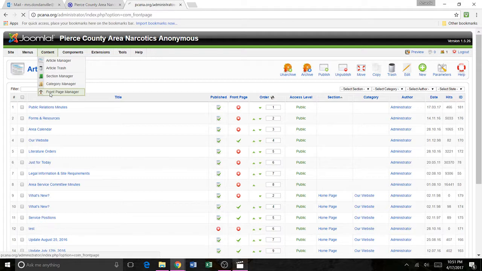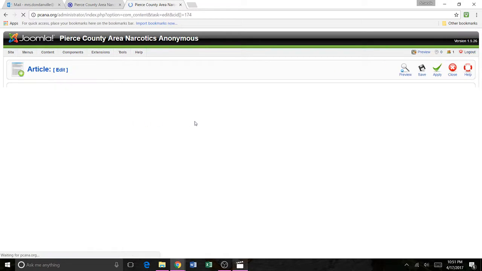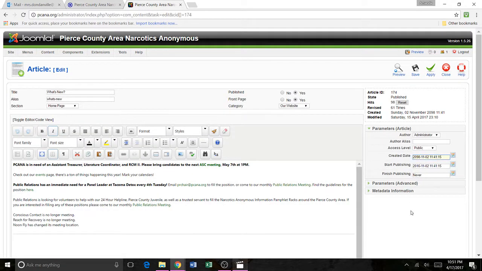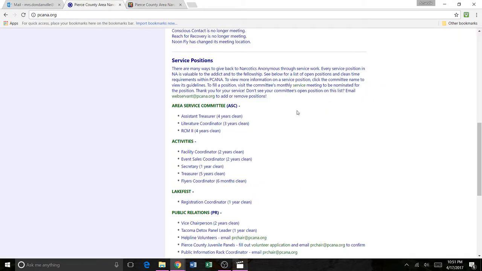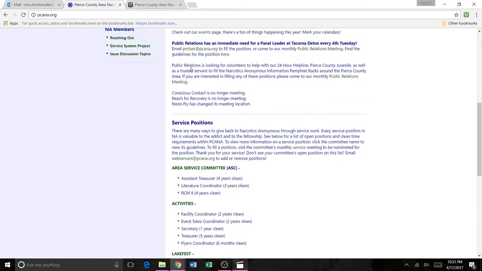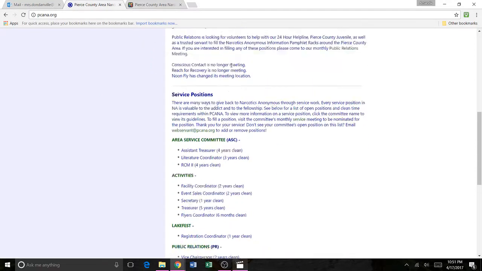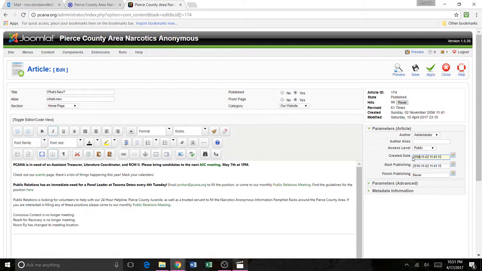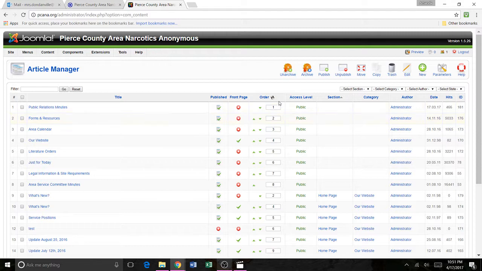So we'll close out of here, go back to Front Page Manager, and we'll look at the next one. This one's created in 2098. So it's chronologically going to lay them out here for you. So the newest to the oldest. So you may have to play with the dates in here to get it to do what you want. It might be reversed for you. Heck, it might even totally be fine and you can order it no problem. But worst case scenario, now you know how to do that.